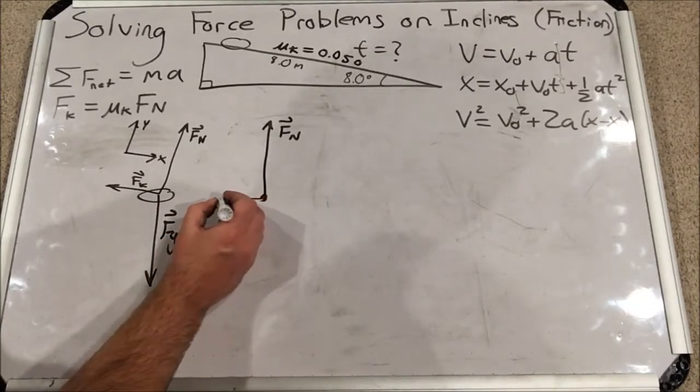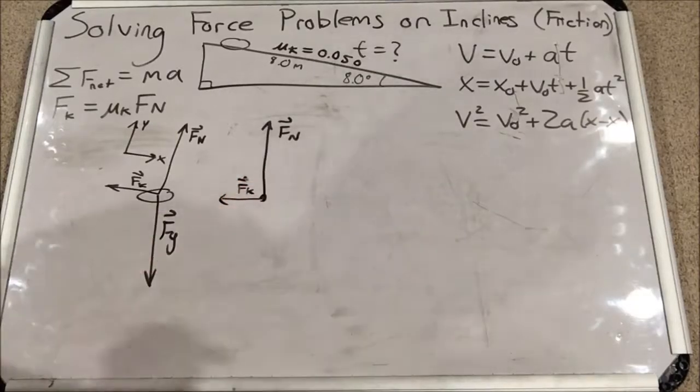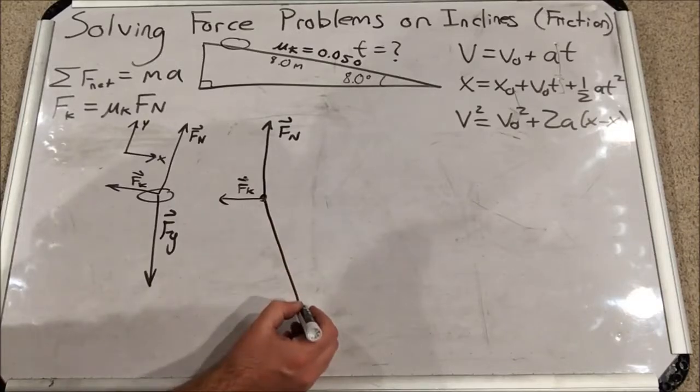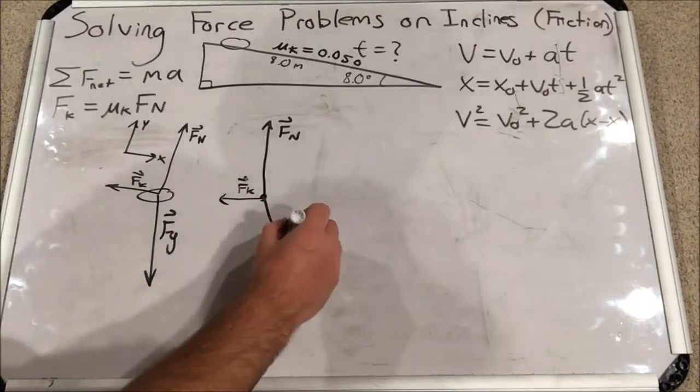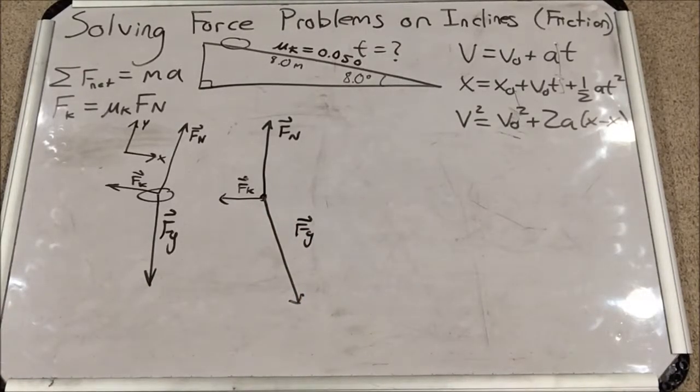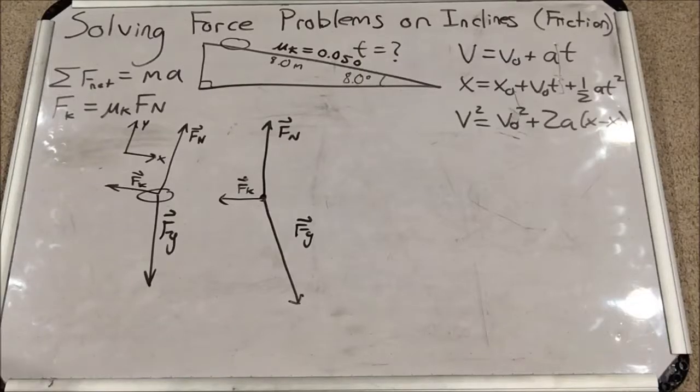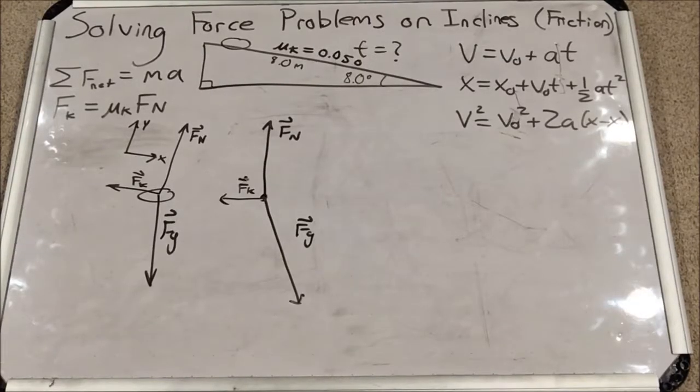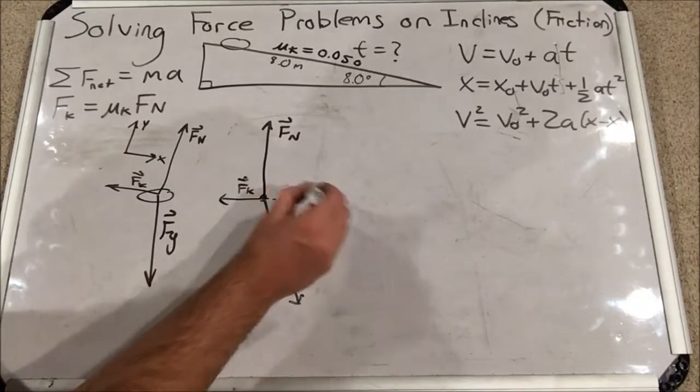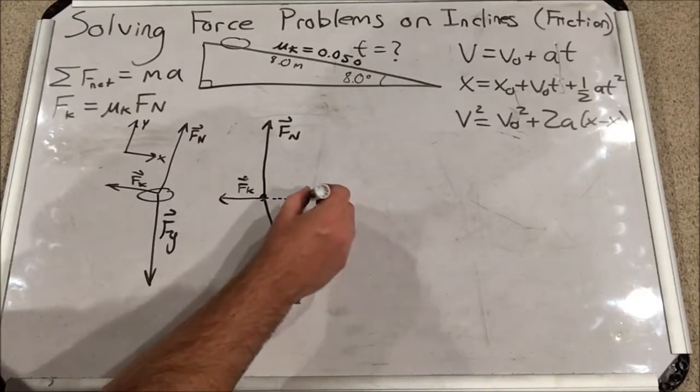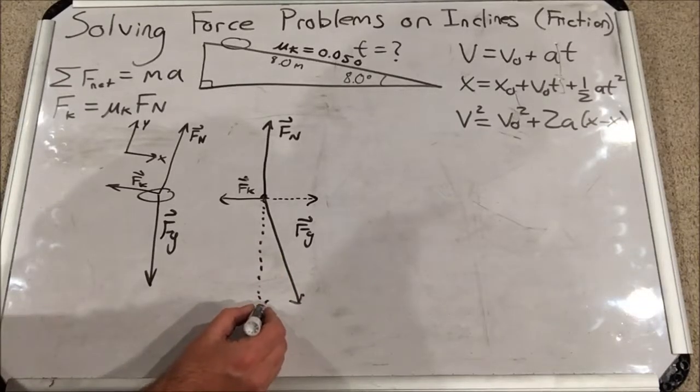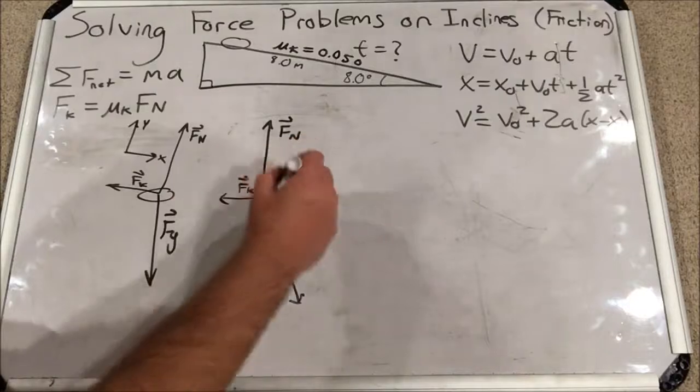So I'm drawing it like this, and you'll see why in a second. The friction force will point this way, directly horizontal now, and gravity will point at an 8 degree east of south direction, like this. After you've rotated your axes to the desired location, you need to now resolve any vector at an angle still into components. Only gravity is at an angle, and so I'm going to go ahead and resolve gravity into components.